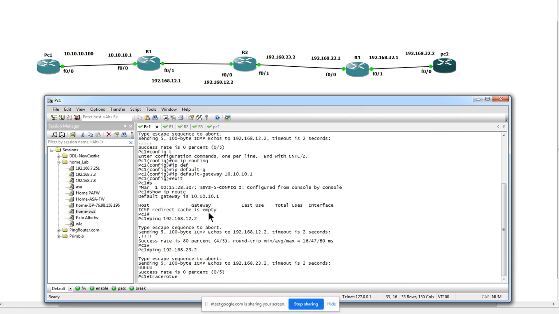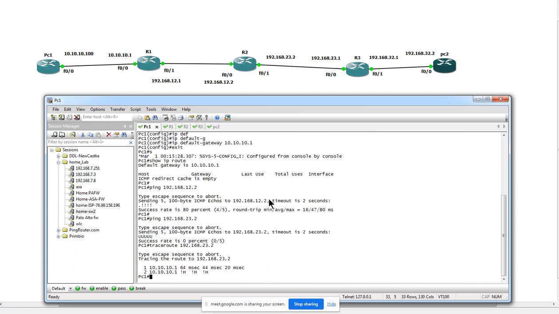Okay, so trace route 192.168, the destination that we will go to 23.2. So this is the IP here. You see, when we trace route, it's going to the next hop, 10.1, so the router one. But then the router one gives you U. So that is what it means. It sounds like the router one, our layer three device, doesn't know how to get here. Okay, because the router one, and then same thing again.